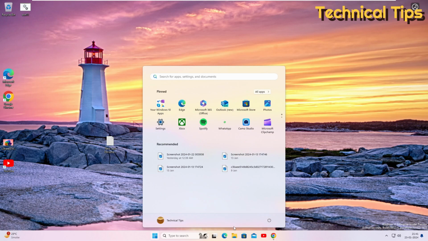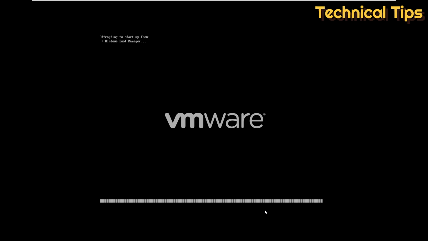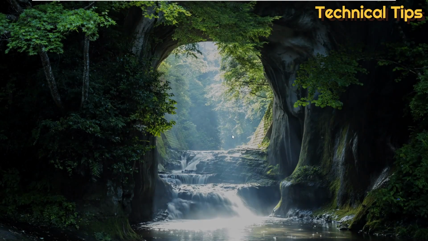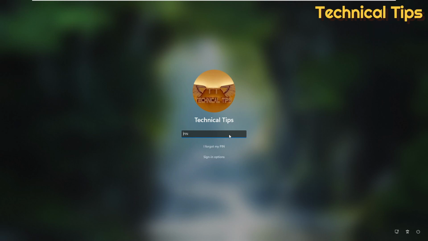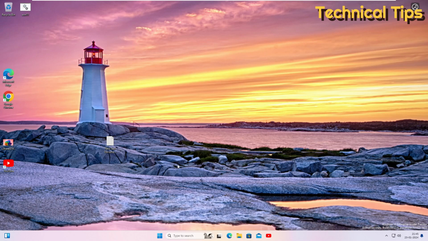So I'll just restart the computer. So our PC has restarted, and we no longer see the Copilot icon at the bottom right corner because we have disabled it from taskbar.